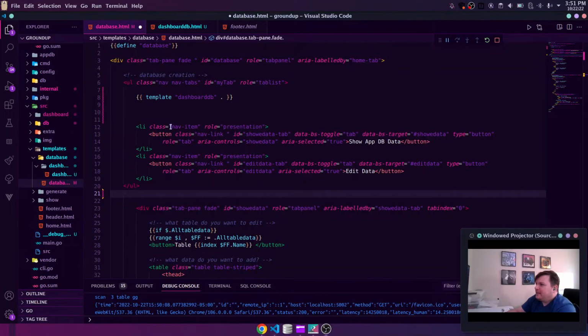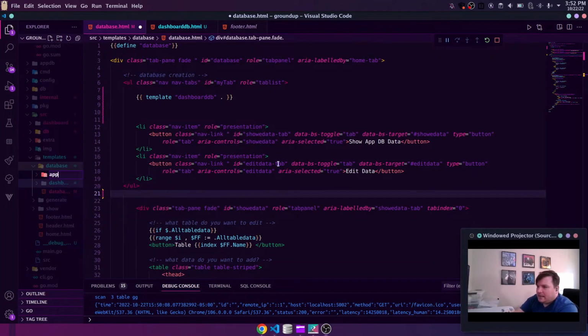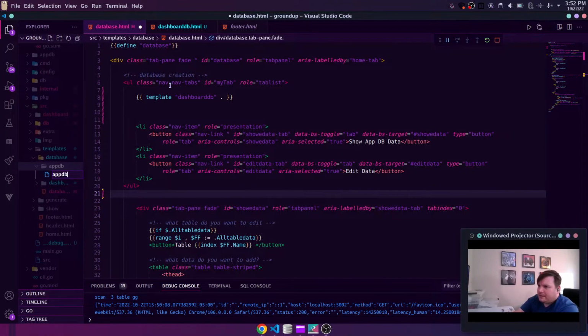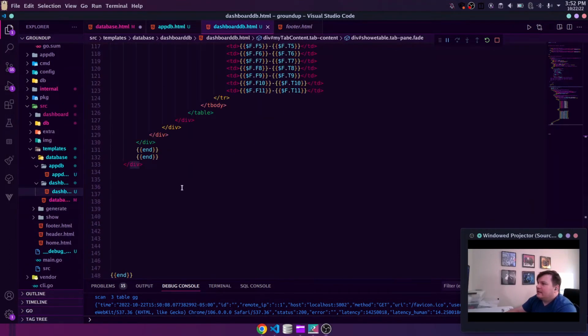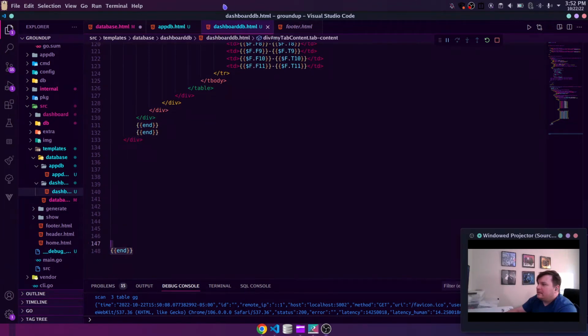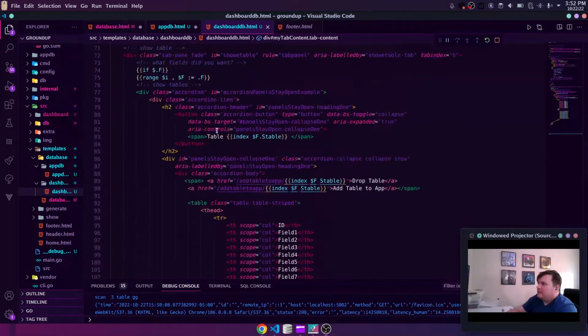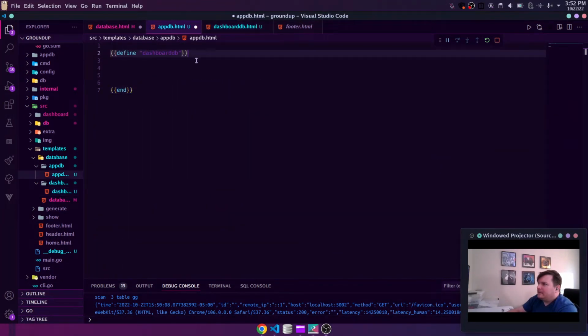We'll see. And then let's do, I guess, another folder, app db, and we'll create another file, app db.html. We'll just copy that thing in there. I don't quite know how this is all going to work out, but whatever.